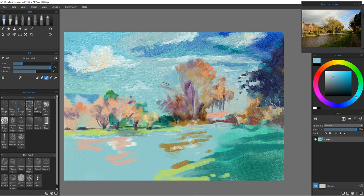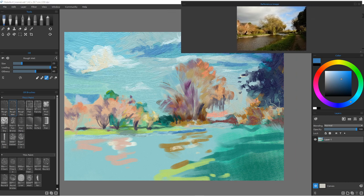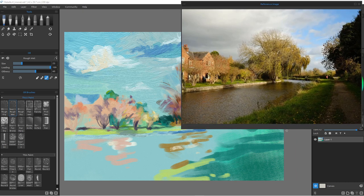I'm liking this. I'm liking it a lot. Darker colour there and just juxtapose the light against the dark. But when it goes around the corner, I've changed the source photo. Look at that. Zoom this out for you as well.